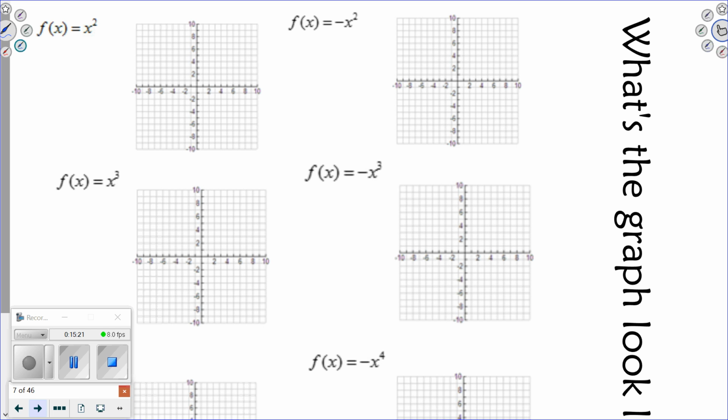All right, so real quick, we're going to kind of break this apart a little bit. So I want this first table, I'll grab your graphing calculators, guys. First table here, you guys are going to graph x squared. You guys are going to do negative x squared. You guys are going to do x cubed. You guys are going to do negative x cubed, Martin. You guys are going to do x to the fourth, negative x to the fourth. And you guys are going to do both x to the fifth and negative x to the fifth. You guys get 2, sorry. Oh, do I have 6 on there too? And then everybody do x to the 6th and negative x to the 6th. And then we'll kind of put it all together.